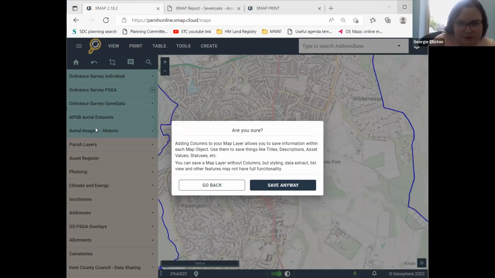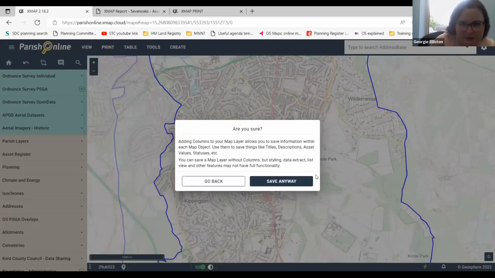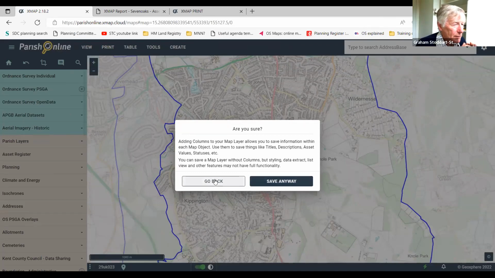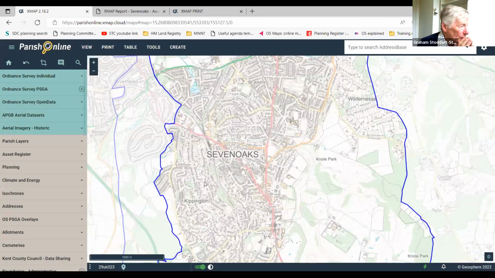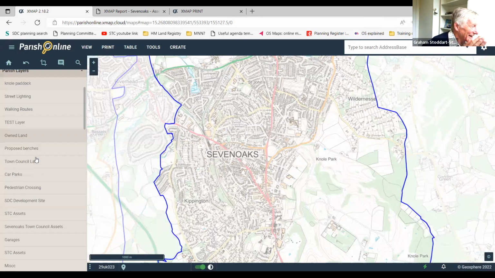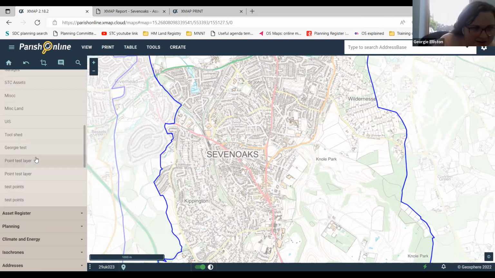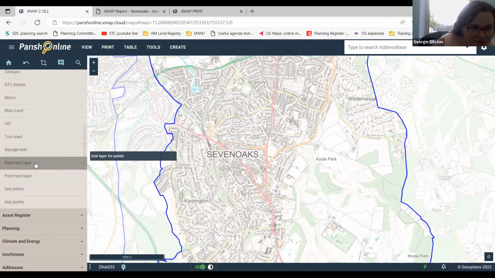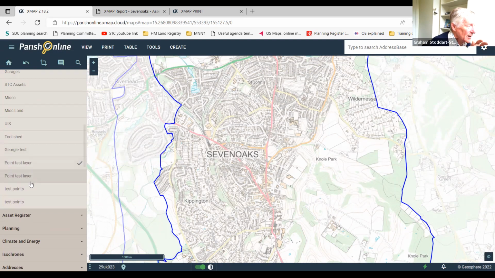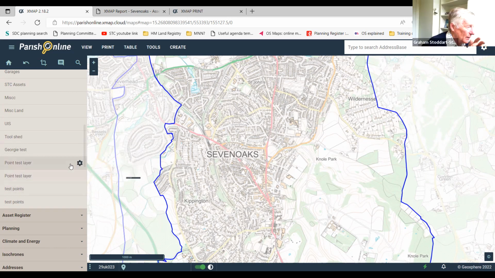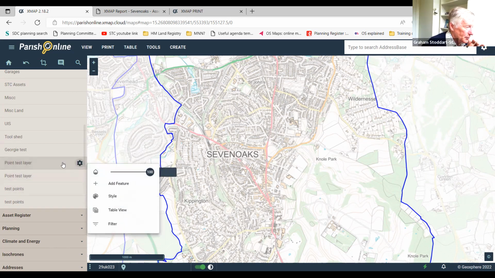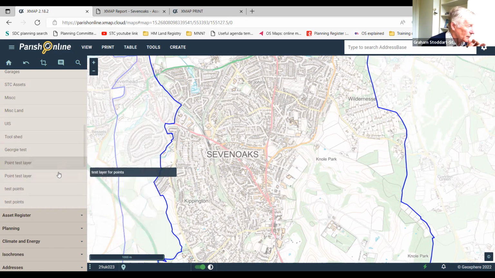So it's coming up with this. And it did that when I did it first. So let's go back and see what it is you've got. All right. Oh, so it has put them, test points. Test points, yeah, that's the point test layer. Okay, so it's made 2 of each of them because I only did the 1 point test layer. Oh, okay. Well, what we can do then, this is good practice. Let's just get rid of one of those.